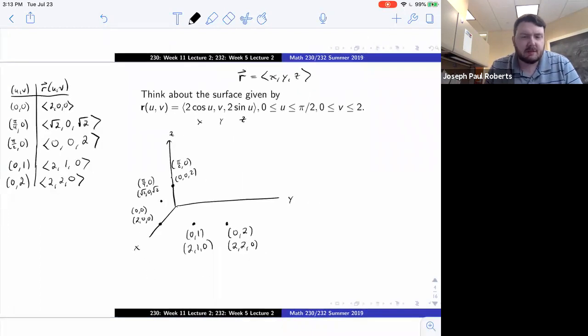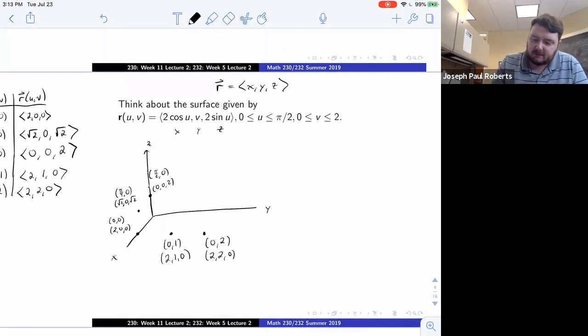Okay, but I guess this could be the best you could do if I gave you a really complicated equation, where your only hope for understanding what it looks like would be to use a computer to help you figure it out. But these equations aren't super complicated. Let's see if we can get a better idea of what this looks like than just picking random points.